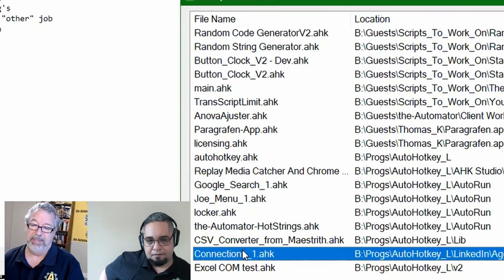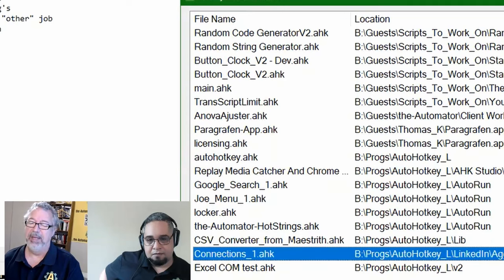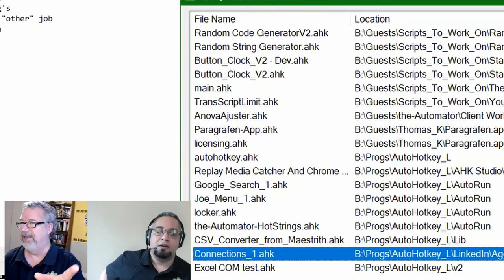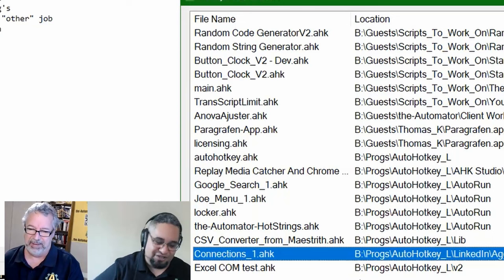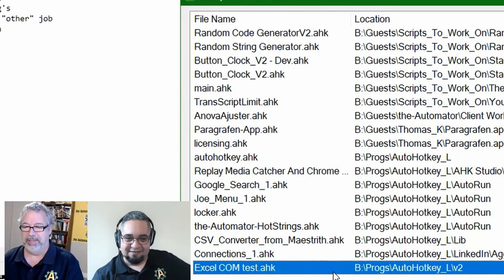And actually this is where I borrowed it from. I created that file from just extracting it from the stuff at LinkedIn, because the LinkedIn export had an issue with Excel not correctly opening it, and it all boils back to, Isaias, the whole BOM issue. Once we realized that it wasn't setting the BOM, that actually takes care of it. I think we already actually talked about this one at the top.